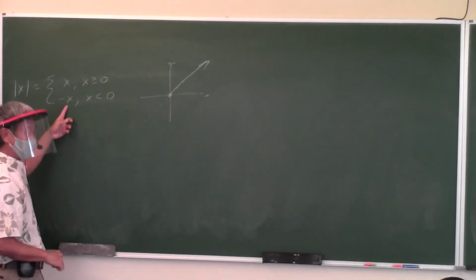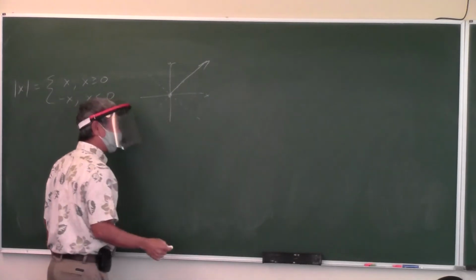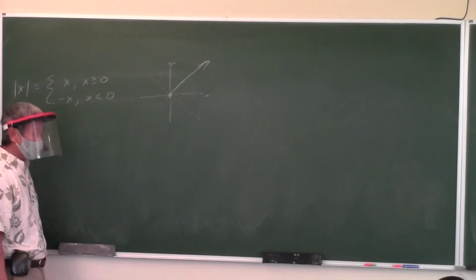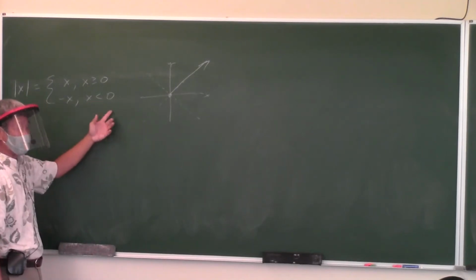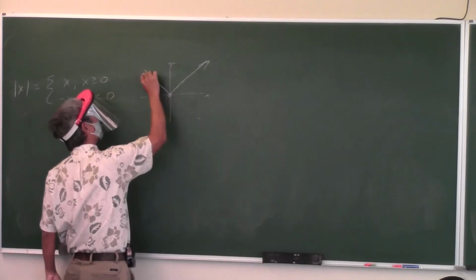Okay, do we know how to graph y equals negative x? You bet you bippy. That's the second graph we graphed in Algebra 1, right? Do I graph the whole thing? No, only when x is less than 0. That means to the left of the y-axis. So that means it's only this.